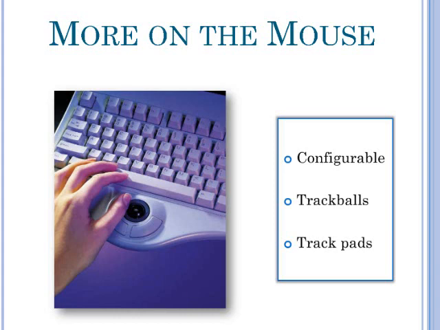And for others, the mouse doesn't really work at all. They go for the alternatives like trackballs or trackpads. The trackball is sort of like an upside-down mouse, and you use your finger on an exposed ball to move things around on the screen. A trackpad or touchpad is a touch-sensitive area where you can use your finger to move the pointer around. These are pretty popular on laptops where people don't want a cord or mouse tail hanging around. They are also customizable. Finally, you might be working on a laptop with a touchpad which doesn't have a mouse.